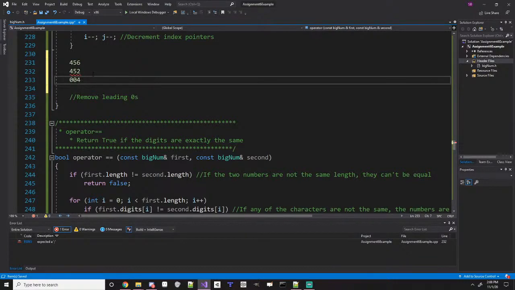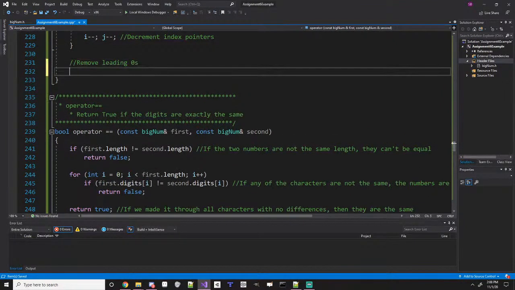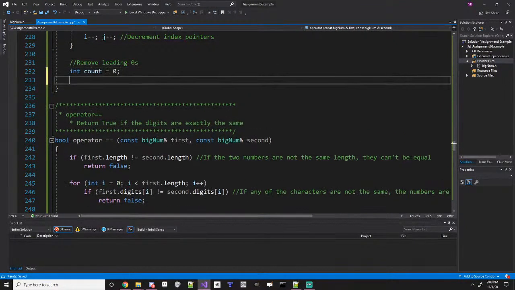Now the problem with this is that the length is based off of the first length, which is the longer of the two. And I might end up getting extra zeros in the beginning, but this will throw off my calculations later because the length of 4 in reality should be 1, but we've set it to currently be 3 because that's just the way we thought it was going to work out. So we need to adjust for the fact that we might get zeros in front. So what we'll do is we'll just say int count equals 0.